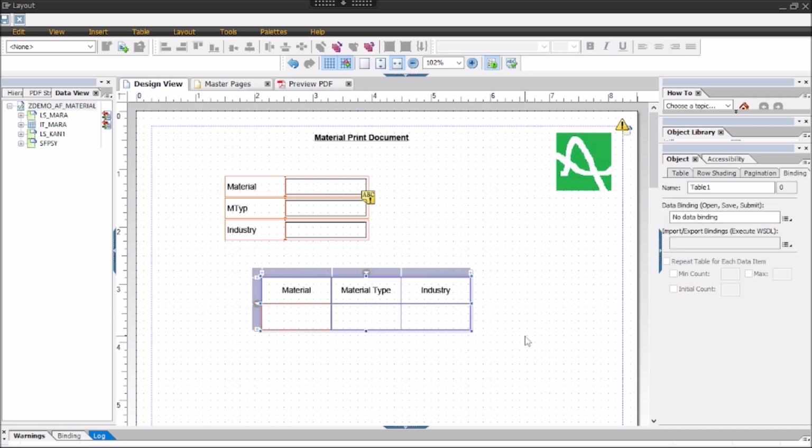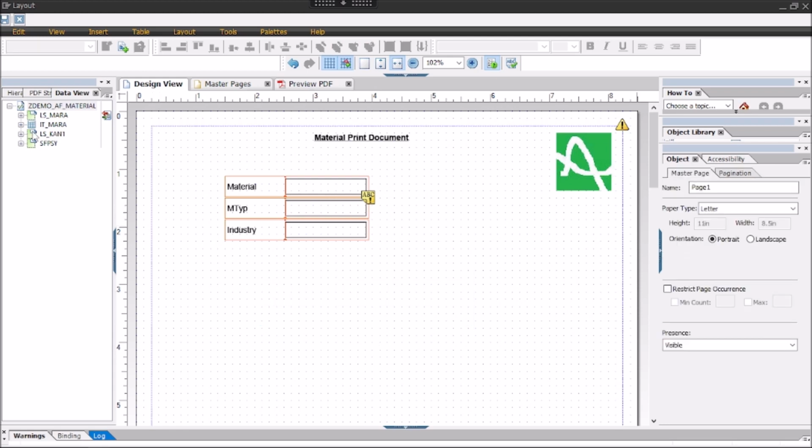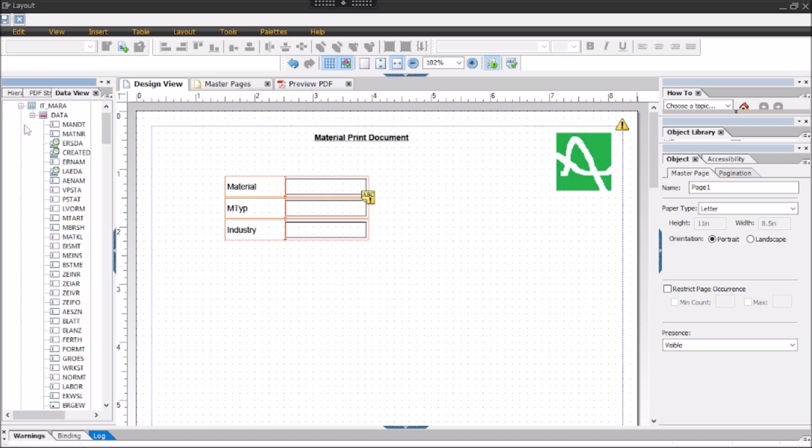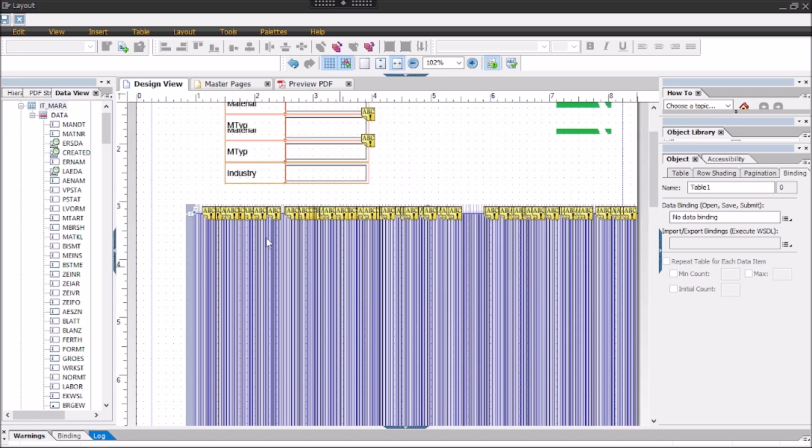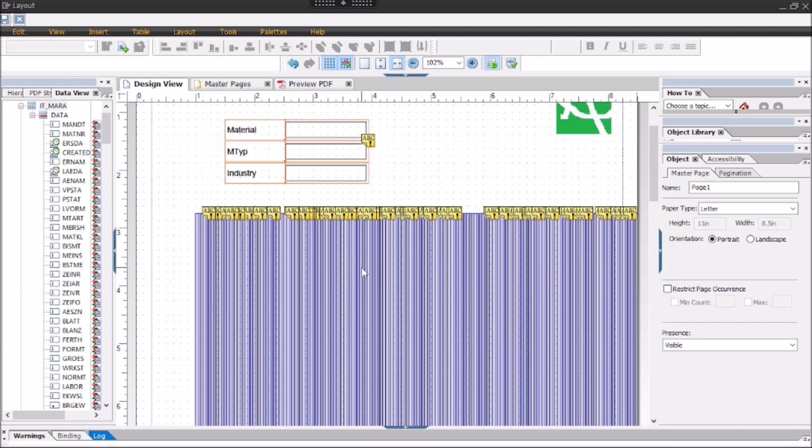You don't need to do all the process like smart forms. Now we have bound to material. For the rest of the objects also you need to bind in the same way. Or there is one simple approach. If you keep only required fields in this internal table structure, just select the table and drag and drop here. You don't need to even do the binding. Because we have hundreds of fields, it is not able to handle. But if you have only a few fields, it will create in the tabular format.